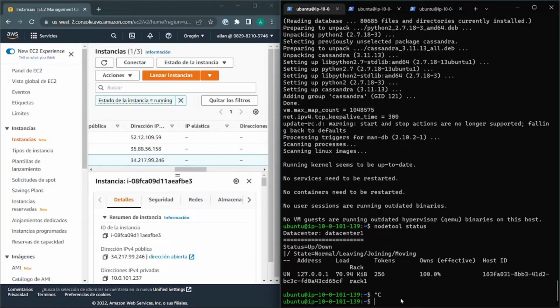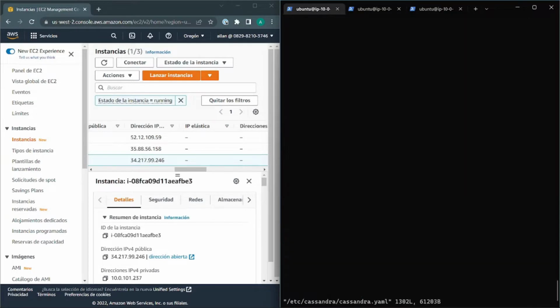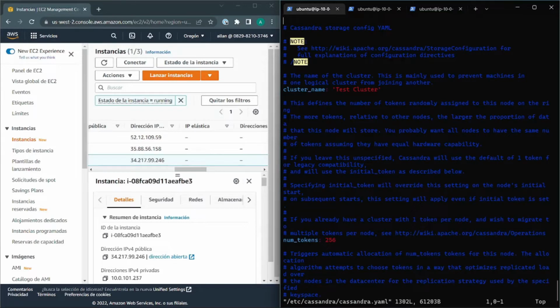So, in order to configure, we must edit the Cassandra YAML file. Here, we must edit all the following sections within the same file. The first is test cluster.